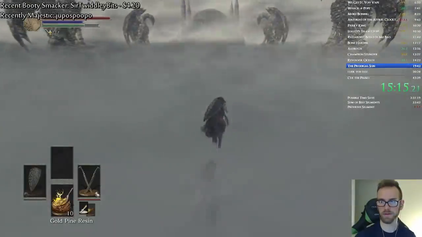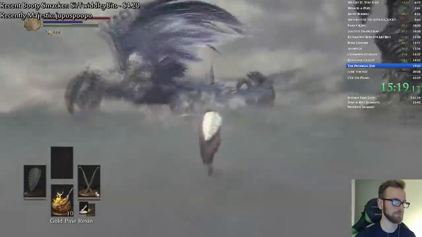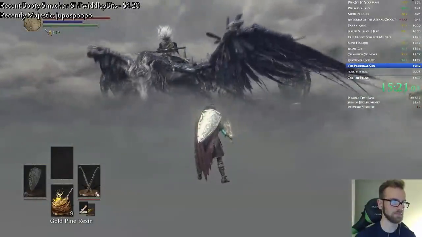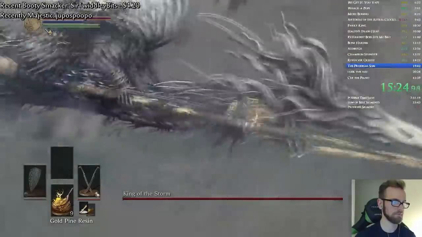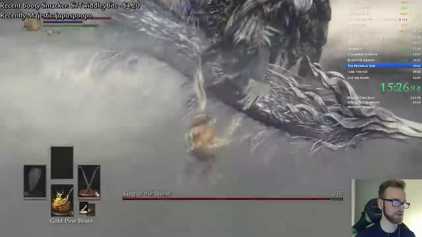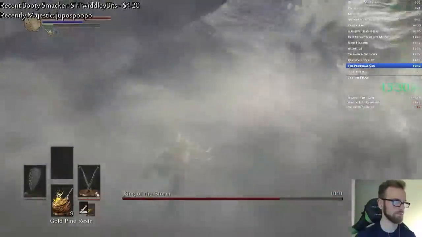But I believe that is the last time I die in this run. So my deaths in this run, I had three deaths. They were very silly, stupid deaths. I got stomped on by Greatwood. I got killed by the Abyss Watchers for being a bit too aggressive with some bad RNG. And here, I just walked in front of a dragon's mouth like an idiot.